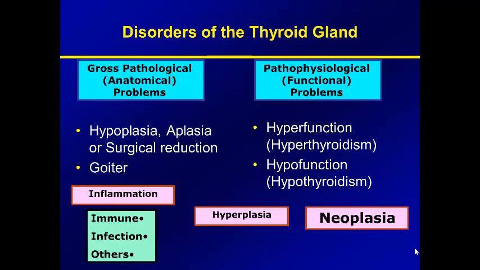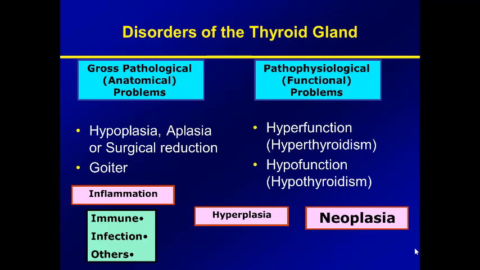After that, this slide, I think, is very important in your study. That's disorders of the thyroid gland. So you have different aspects of the thyroid. From function, either you have a change in the hormone, hyperfunctioning or hypofunctioning. From anatomy of the gland itself, if the gland is enlarged by diffuse enlargement, or nodular enlargement, or single nodule, or there is no gland, aplasia or hypoplasia, and so on.